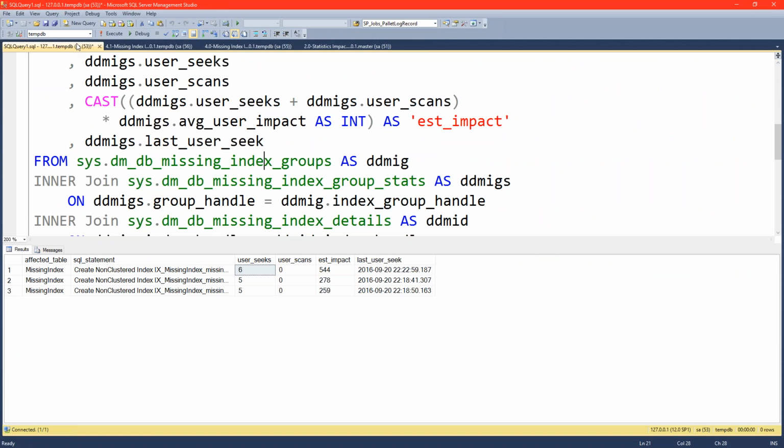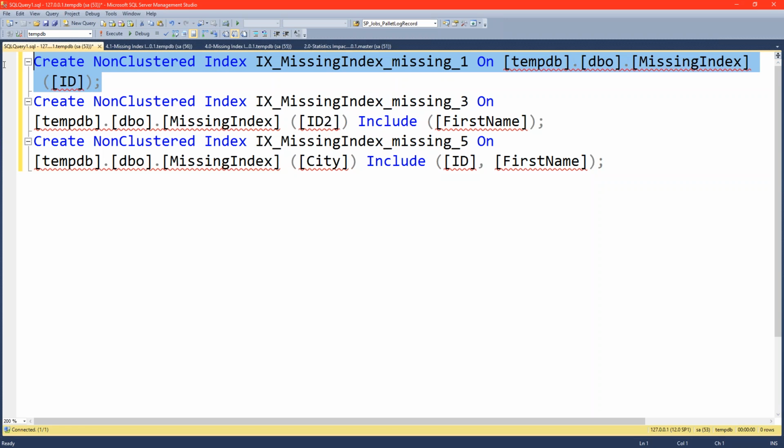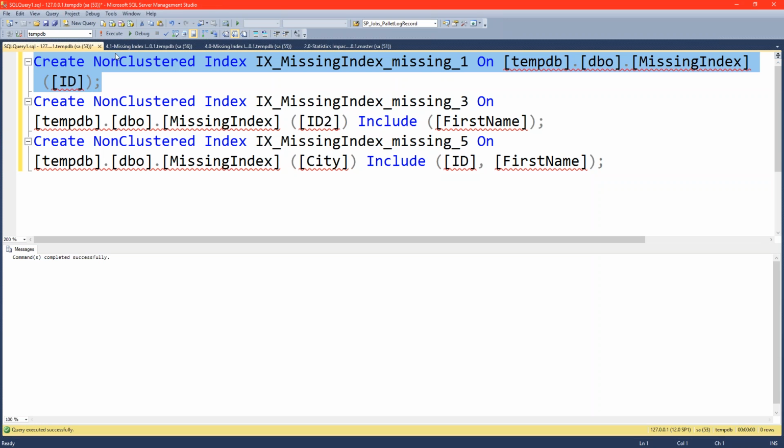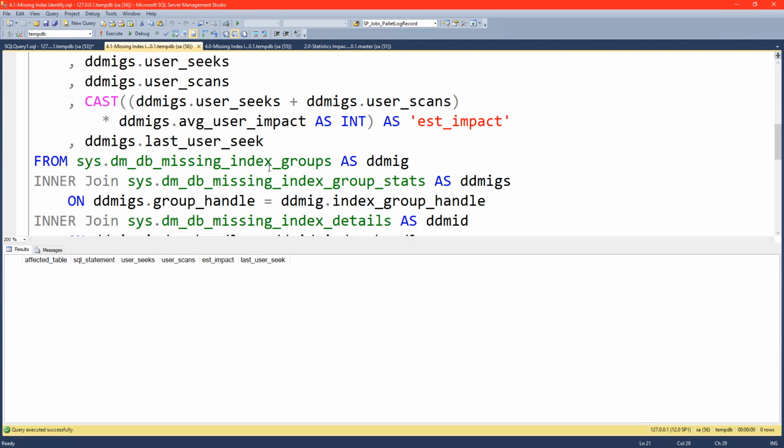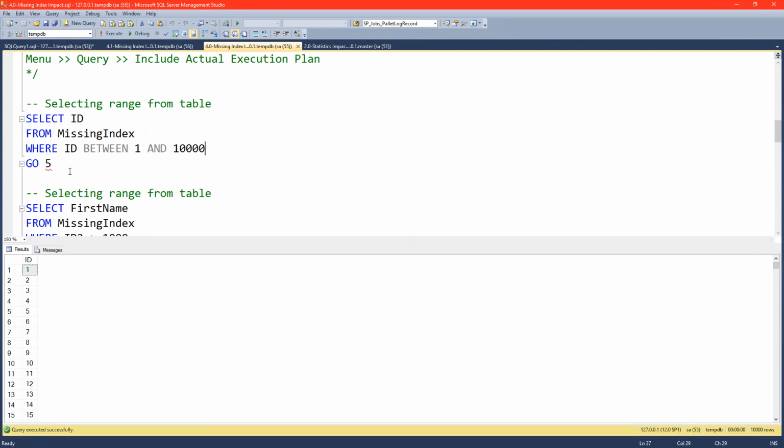So what I'm going to do is, this is something you need to test on your development server. If it works, then move to the production server. Now, I will execute this query because SQL Server is telling me to create this index. I created this index. Now, I come back over here. Let me execute this query one more time. But here, you won't find this query. As a matter of fact, your result will be very interesting, as you will not find any query at all. What SQL Server has done is reset all the data for this particular table.